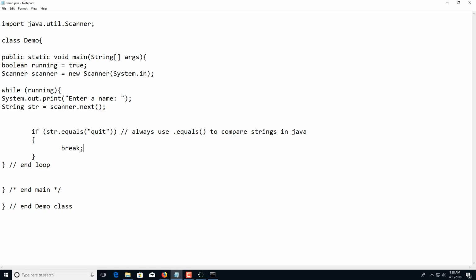Well, break actually only works with loops and switches. It doesn't work with the if. It doesn't really matter. There's nothing to break out of when you have an if. Let's try it.